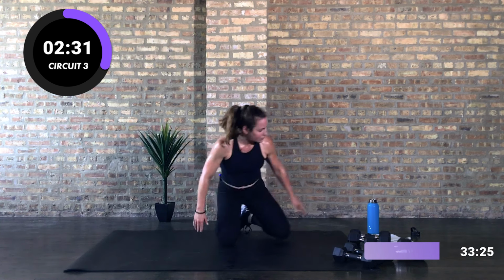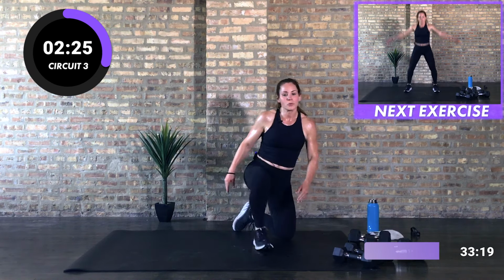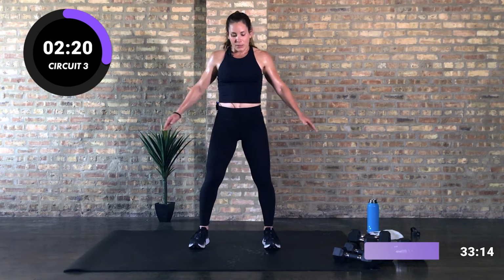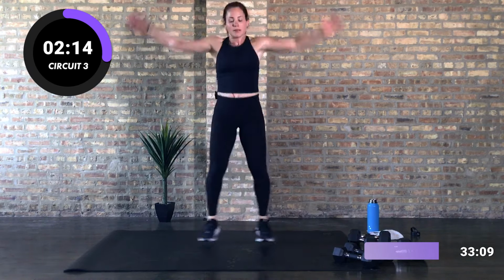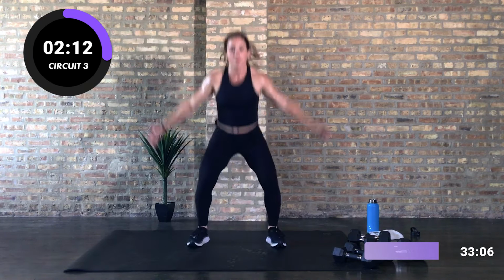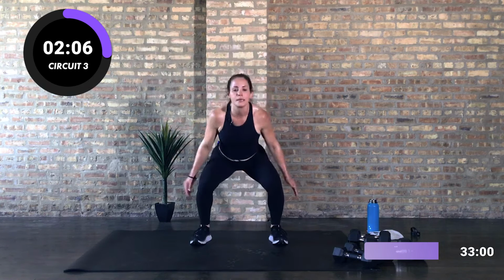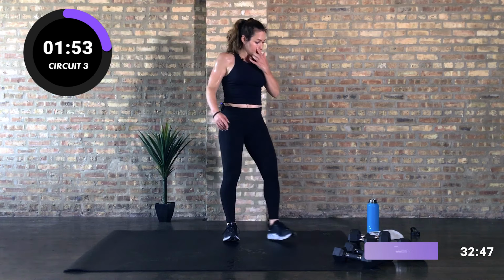Okay, we've got our challenge round. 20 all. Starting with 20 jack squats, then 20 of those plank walks. Let's go. Two, three, you got it. Ten. All right, 20 plank walks.